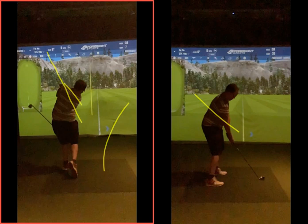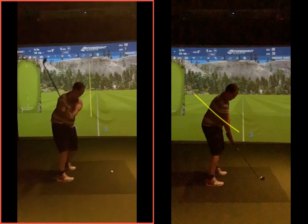What you then did to compensate for that - as you admitted at the start of the session - you would lean back on the golf ball and hit it straight, which obviously worked in some cases. When the ball was on a tight lie or with a longer club off the tee, leaning back kind of worked. But we don't want two different swings for irons and woods - you want one good movement working for all parts of the game.